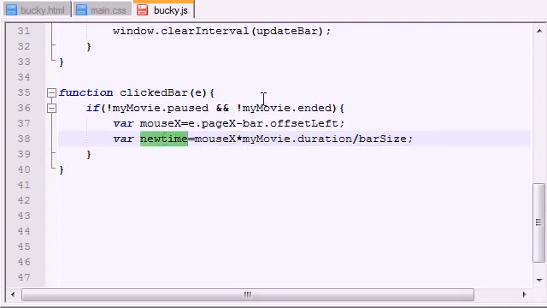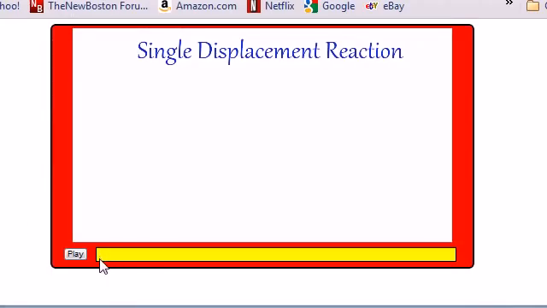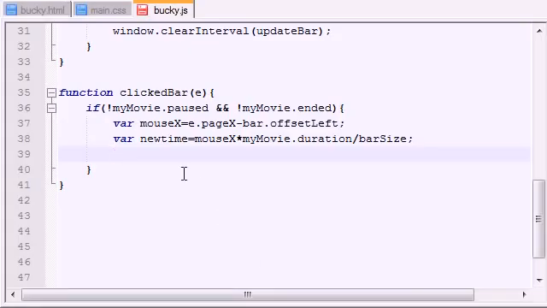What you need to worry about is this newTime right here. It's going to take where you clicked on the mouse and convert it into a new starting time for that video. So instead of starting from the beginning, start playing this video wherever I clicked. If I clicked here, it's going to play 1 minute in. If I clicked here, it's going to play 3 minutes in. We calculated all those figures already, but now we need to say, actually start playing at this point in time. In order to do that, reference my movie, which is the video itself, and there's a property called currentTime.